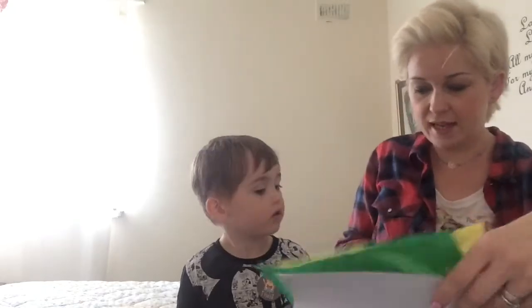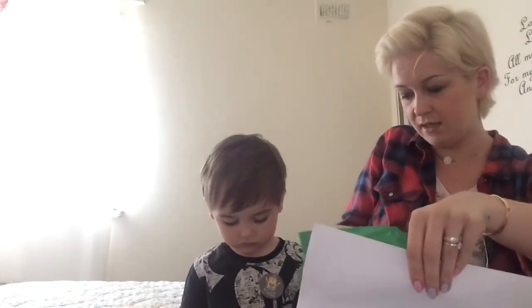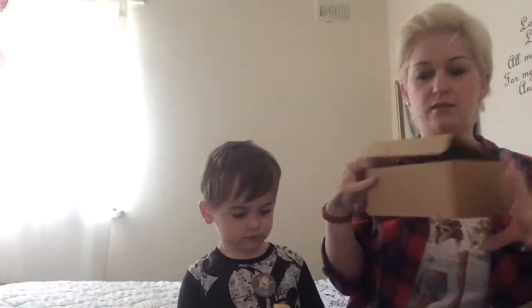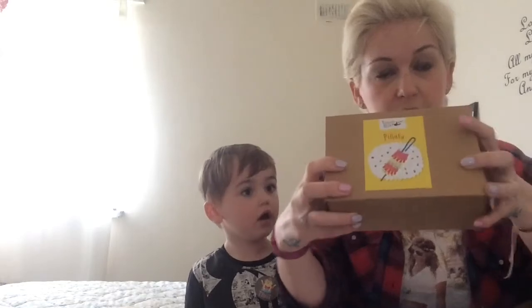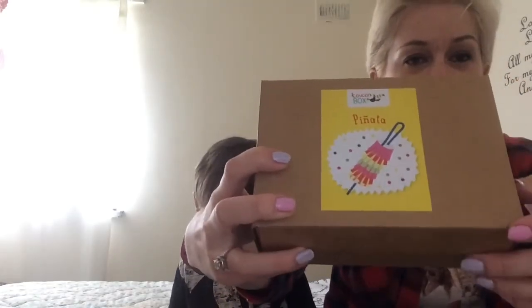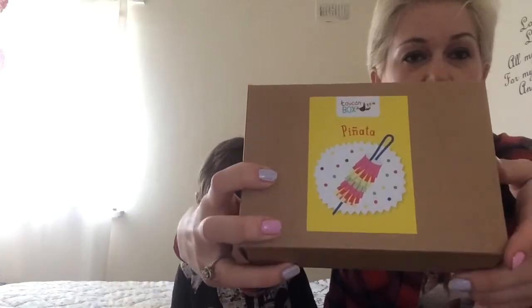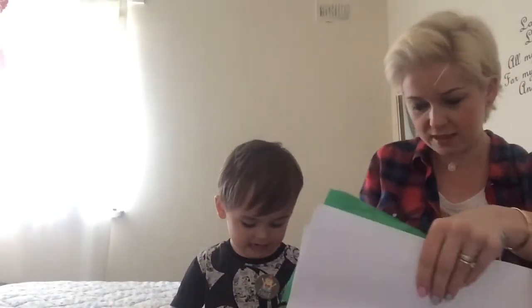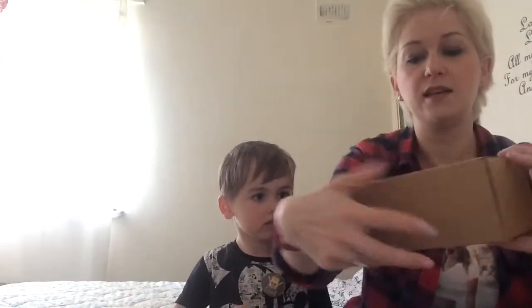And this is the activities. So they come in little boxes like this. So that's to make those little colourful creations. Obviously, down the same theme as Mexico. And the next activity is this one.